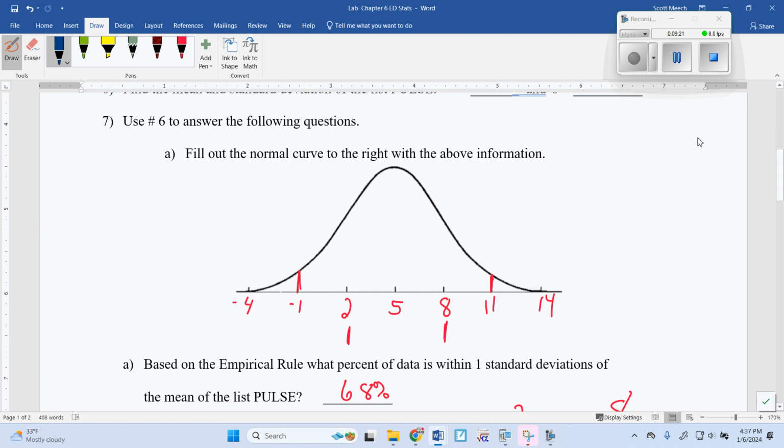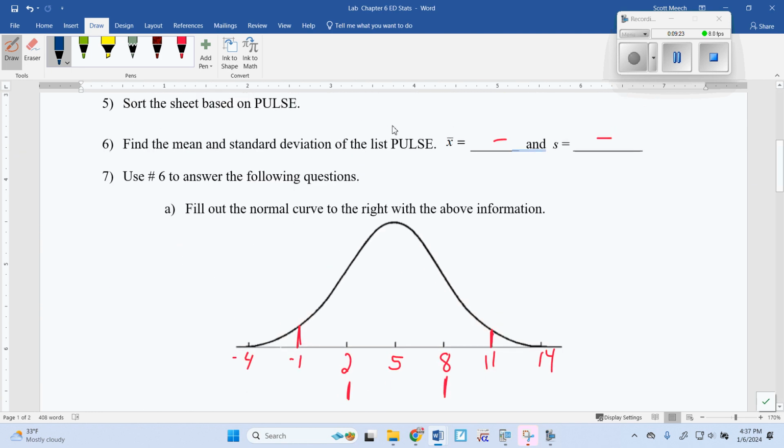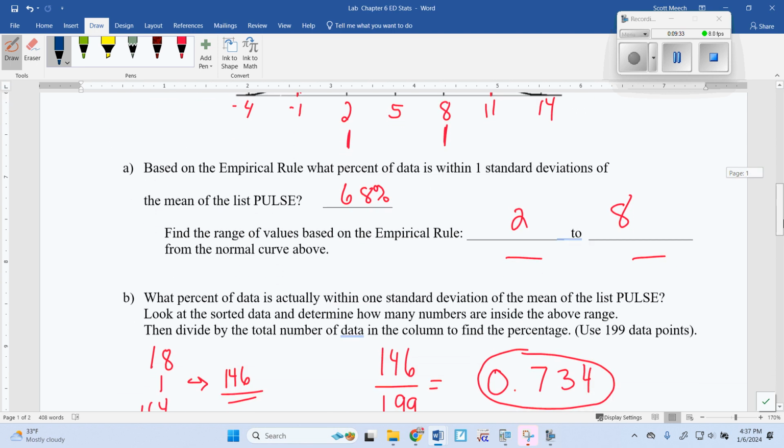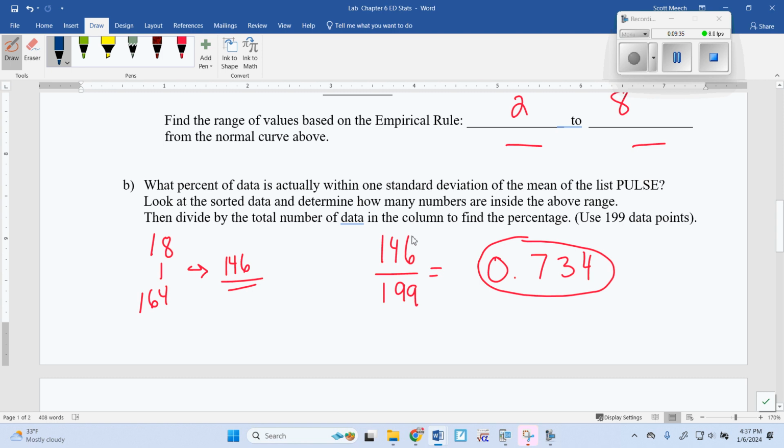Then you're filling out this normal curve for the pulse. Okay, for the pulse. I did it with the keys, so these numbers are not correct. Then once you find your chart, you go to here. You may need to double check. I'm not sure I counted the initial row for there. You might have to double check that when you do that to count how many are between these two. This one should have been okay.